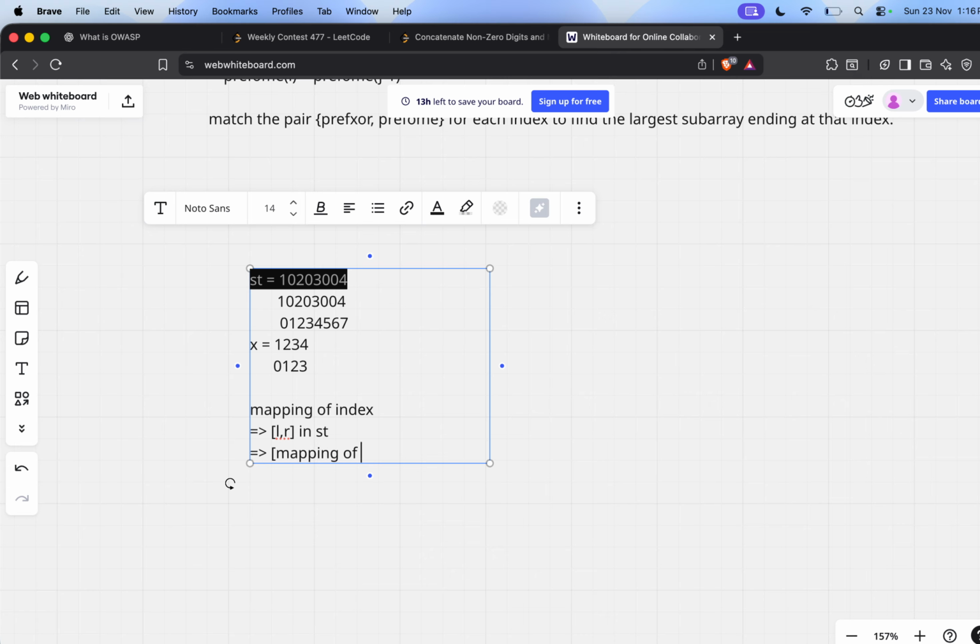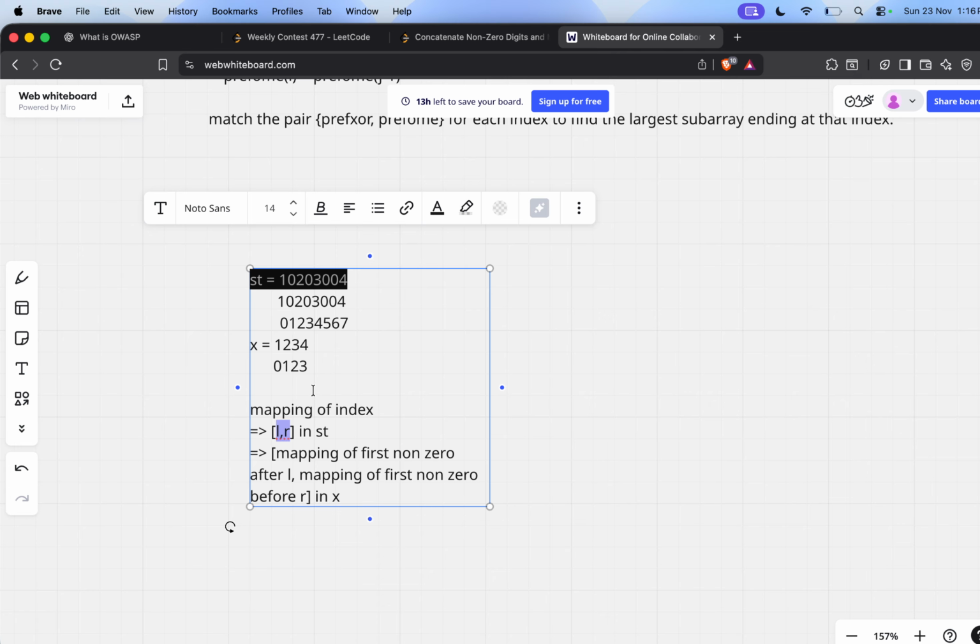Mapping of first non-zero after L. Similarly, mapping of first non-zero, not after but before R in X. This is our transformation or mapping of index for given range L to R. We needed to find our answer.